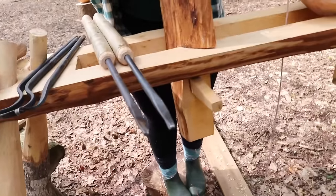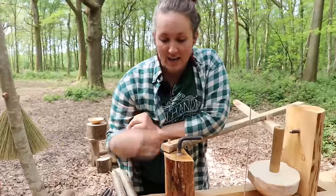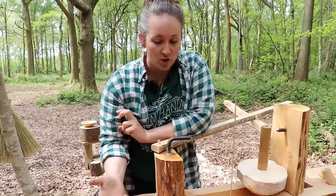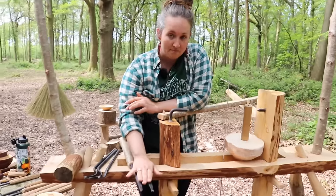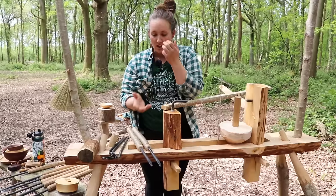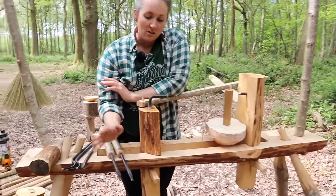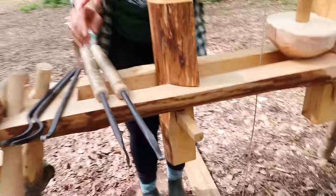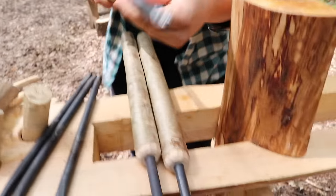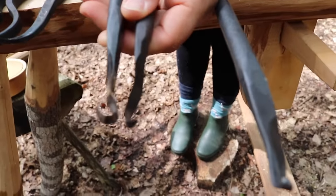So we make these hooks in the final form. We also teach workshops on how to forge your own hooks. Following this video, there's going to be a video explaining the basic process of forging your own hooks. But if you're going to order them, know that it's based on a right-handed orientation. Because you technically can turn an entire bowl with just one hook, depending on the shape, because there is some variety. So these are some of our hooks, but just to show a contrast, if you can see the difference in shape of that hook, they're both just as usable.